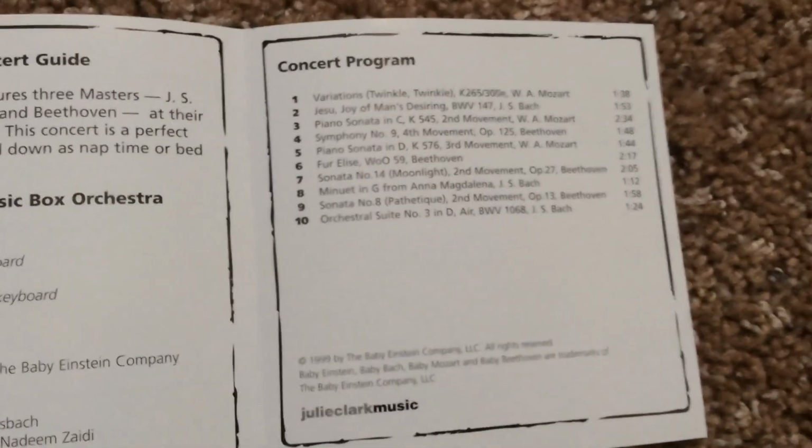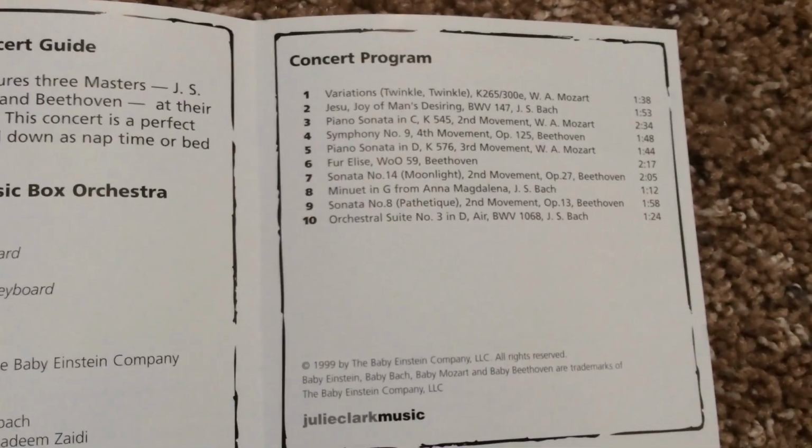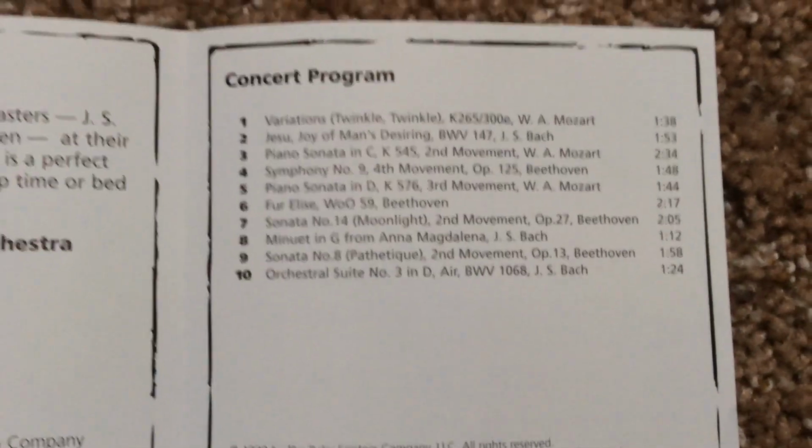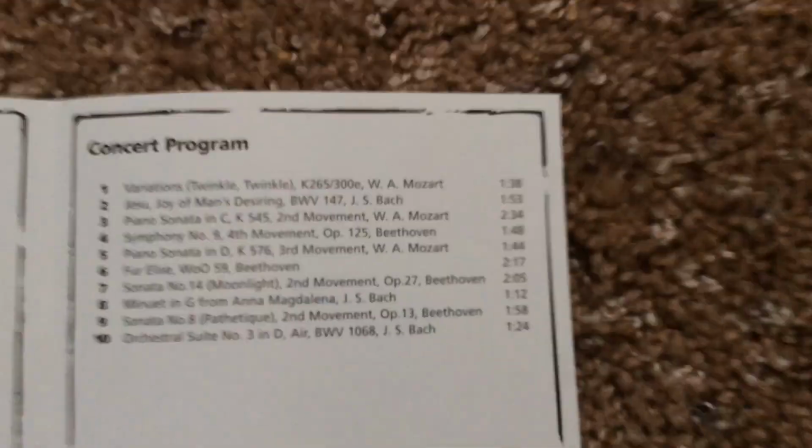There's all the songs again. Let me focus if it wants to. The focus is really annoying on this. Yeah, I have not tested it out yet, see if it actually plays 1999. I'm pretty sure it does, but you know what, I'm just going to test it out now. It came brand new, by the way. There's no print date. I can't find print dates on CDs. Otherwise, if I could, I would tell you guys, but yeah.